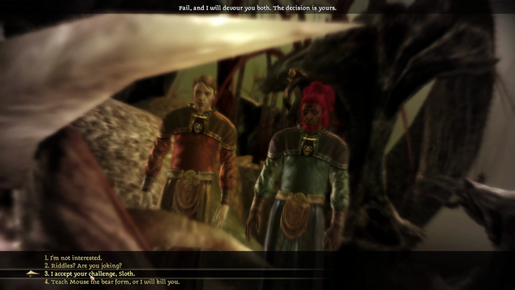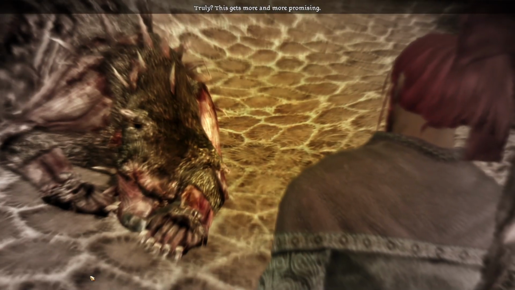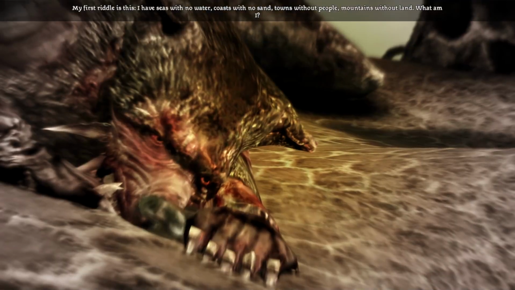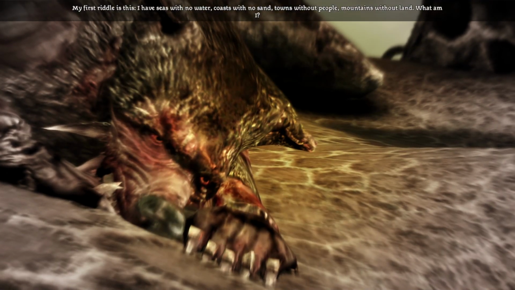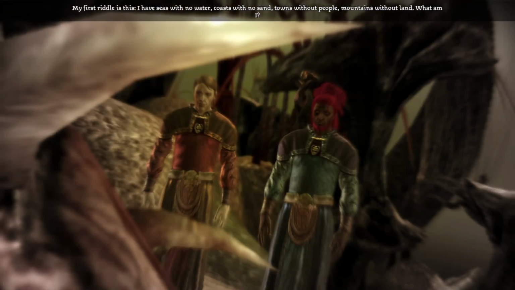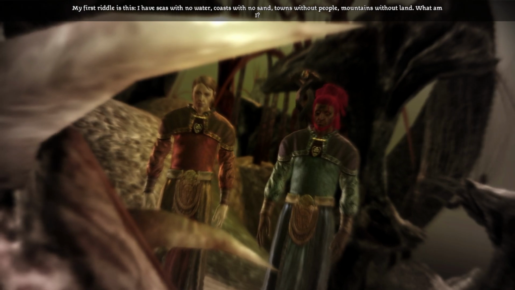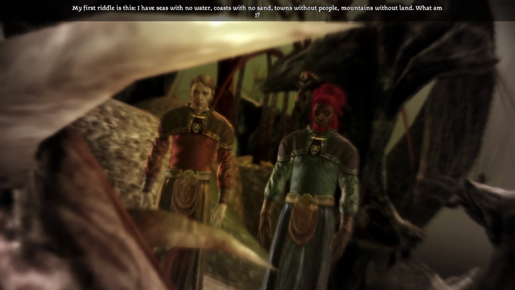Oh, I accept your challenge, Sloth. Let's do it. Truly? Oh, this gets more and more promising. My first riddle is this. I have seas with no water, coasts with no sand, towns without people, mountains without land. What am I?